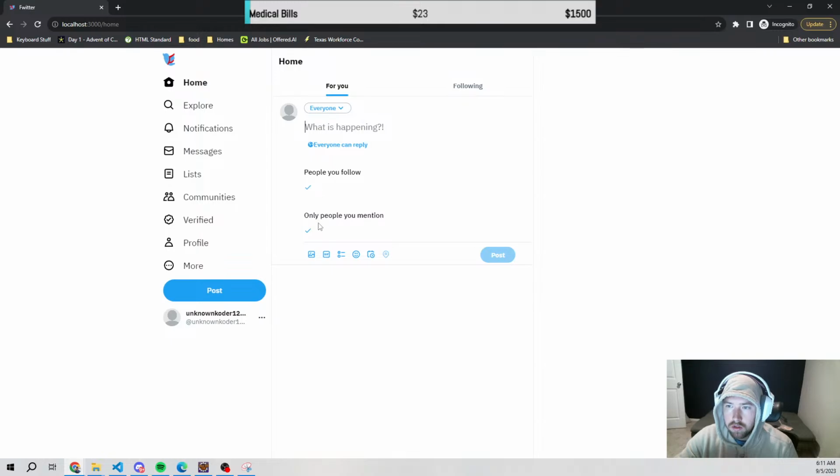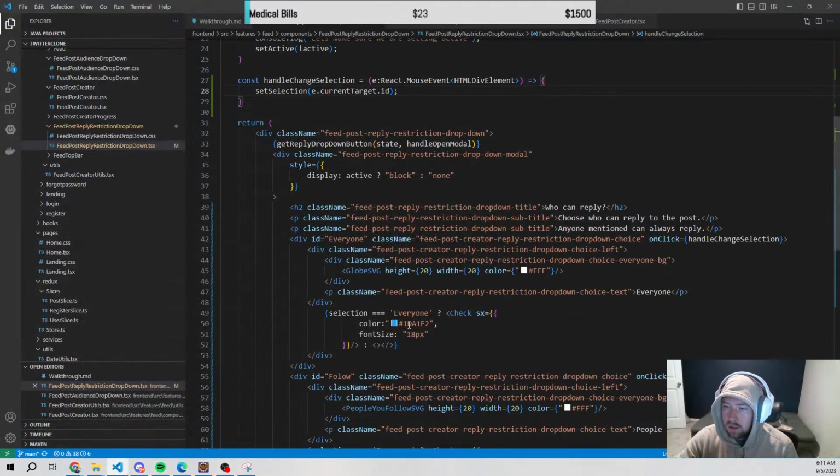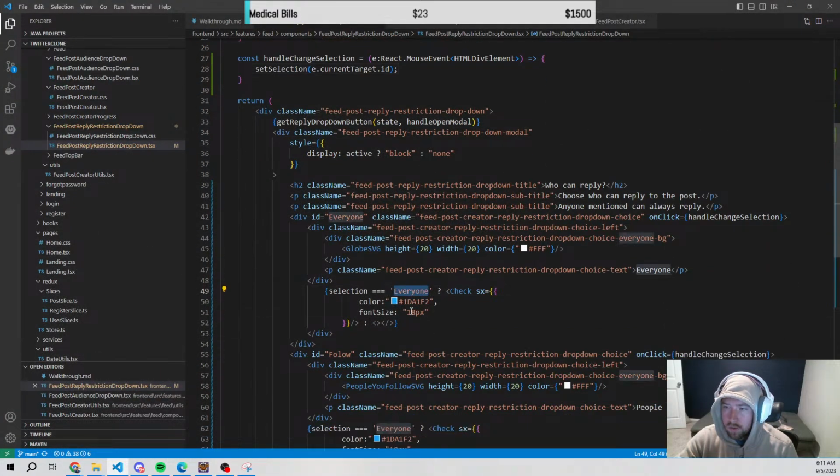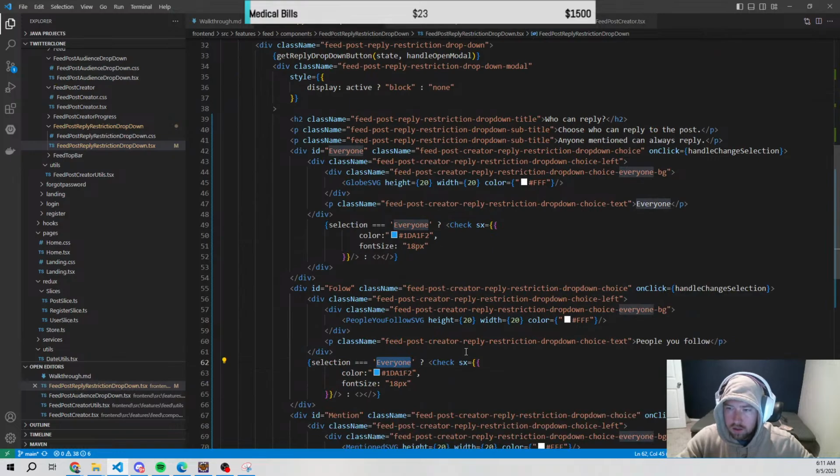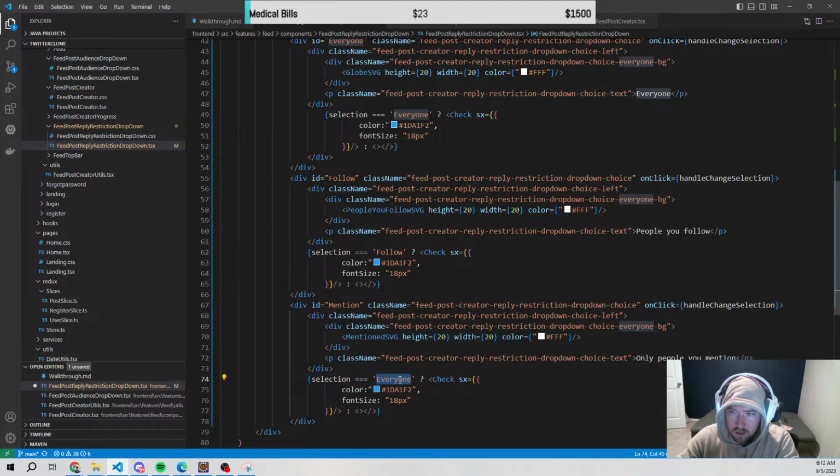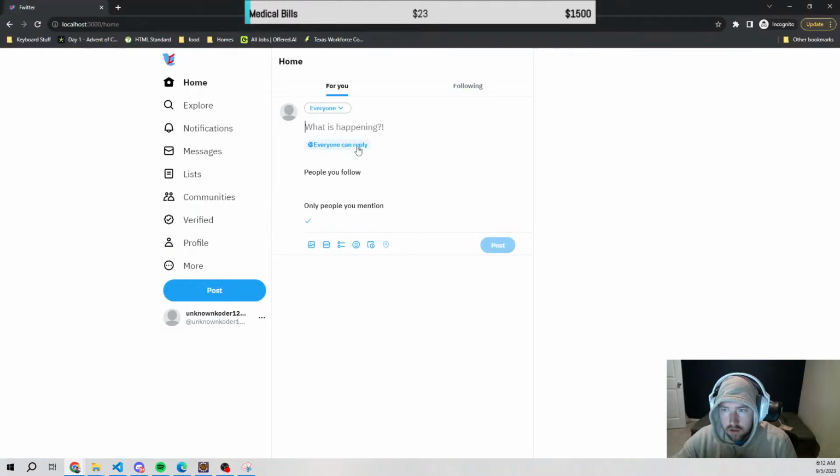We're missing one. And let's see, selection equal everyone. So this should be selection equal to follow. This one should be selection equal to mention. Okay.